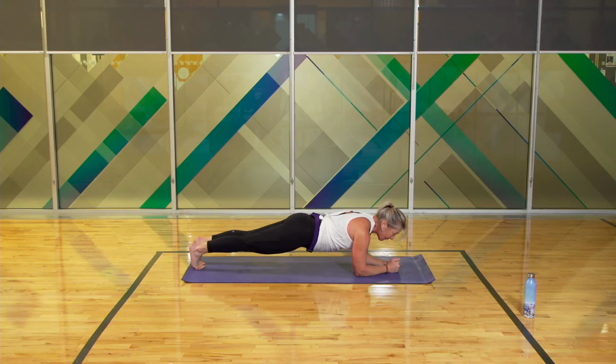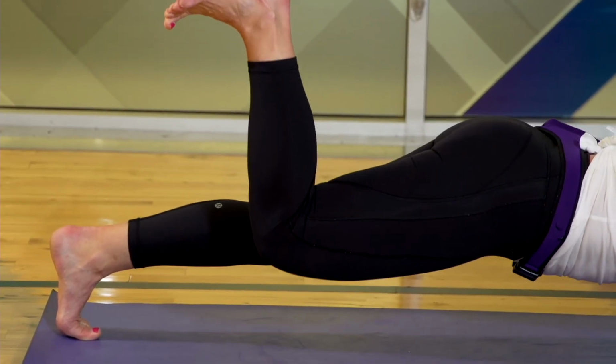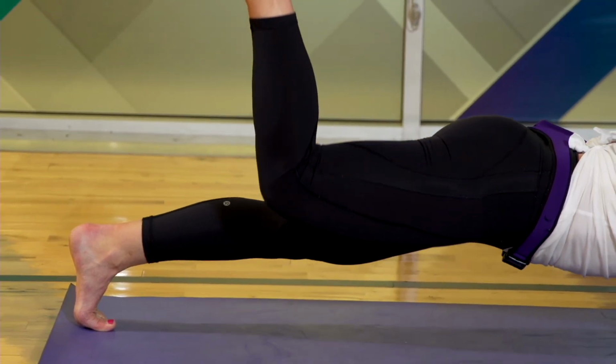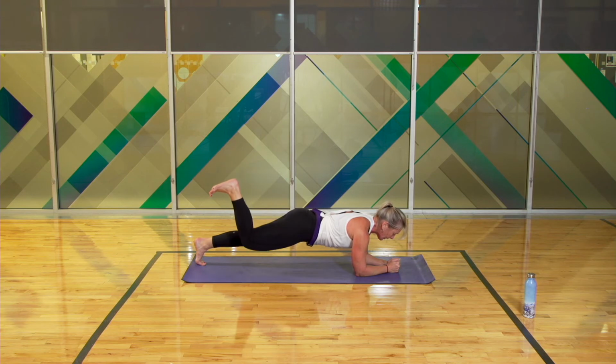So from the knees or from the toes, you're gonna take that front leg closest to the camera, bend at the knee, press the sole of the foot to the ceiling. Hold it up, now lengthen and squeeze. Lengthen, squeeze. Really draw that heel towards the hip. Feel that squeeze. Your core is engaged.